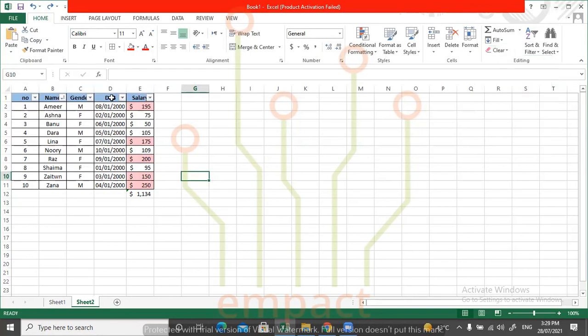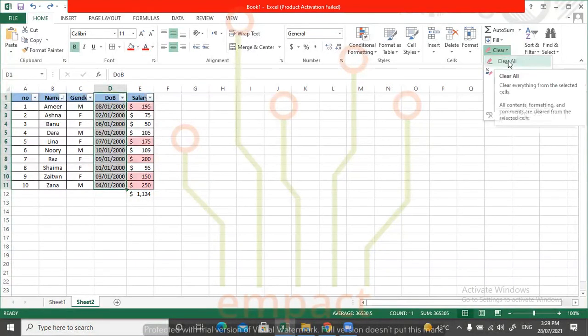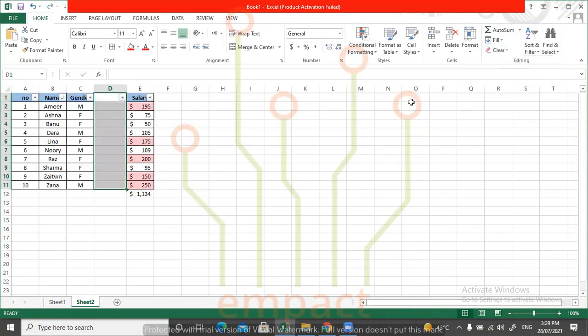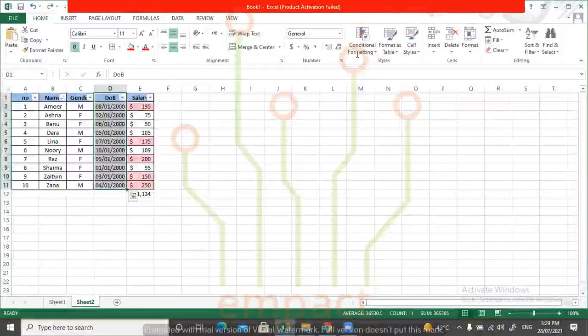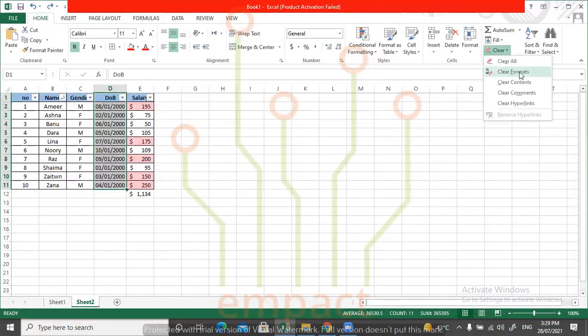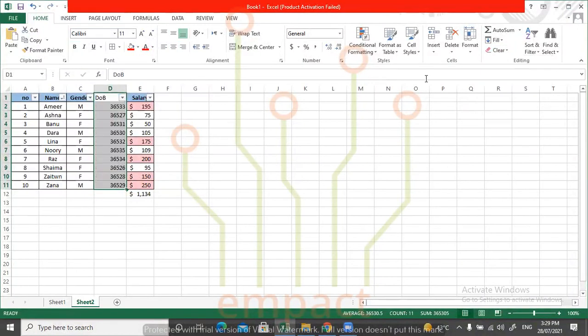Okay, so if I'm gonna use clear all, what does it do for me? If I click on clear all, it will delete everything. Now you can see in this column we have nothing left. This is one. Now, if I click on clear formats, what's gonna happen? Only the writing will stay.